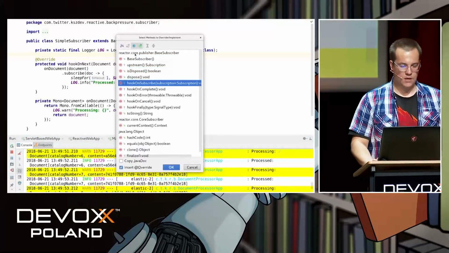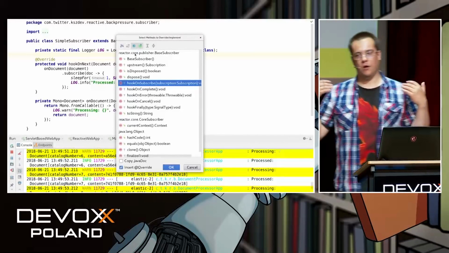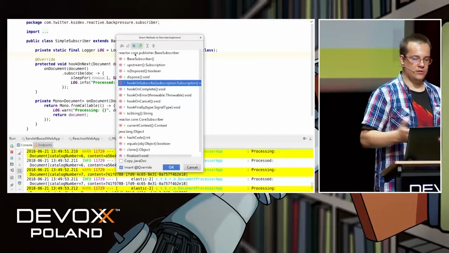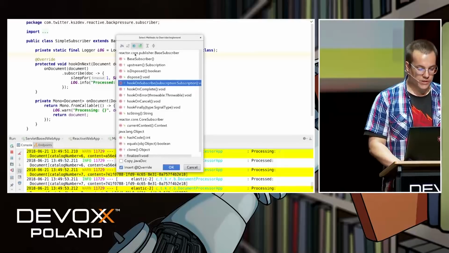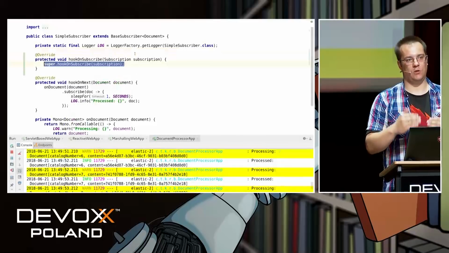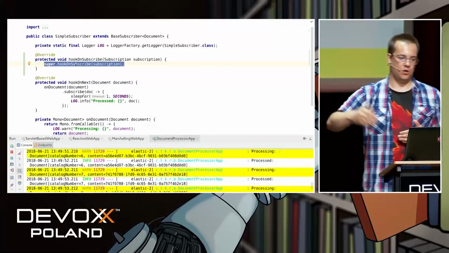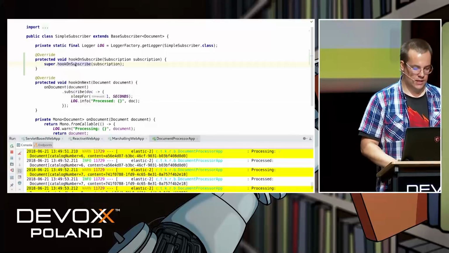What we can do here is tell what to do when we complete processing all the documents, what happens if there's an error, what happens if we cancel the subscription, and what happens on the subscription part. So once we create a subscriber and subscribe to the publisher, let's check how the default implementation looks.